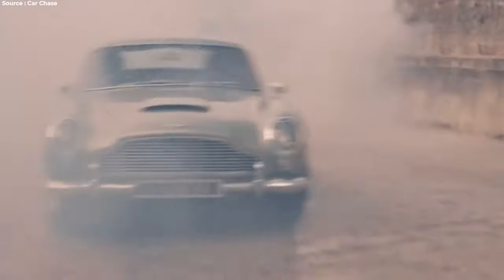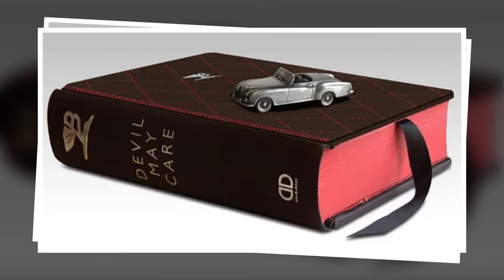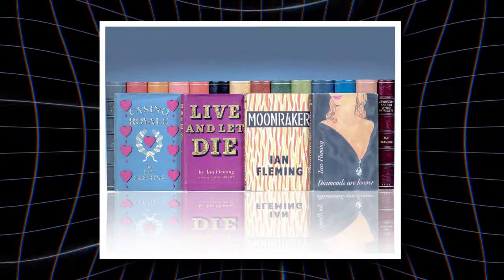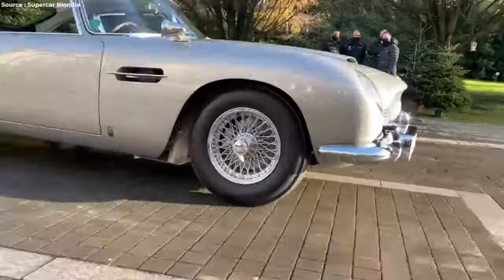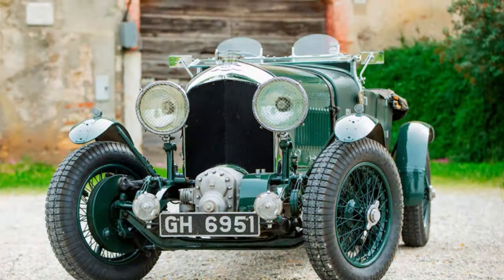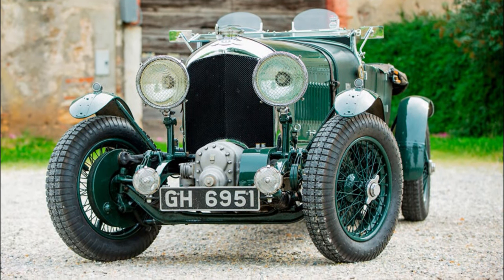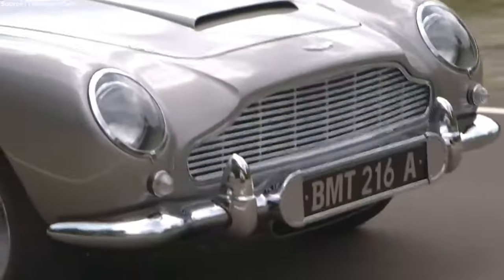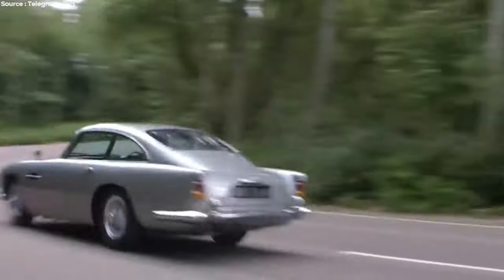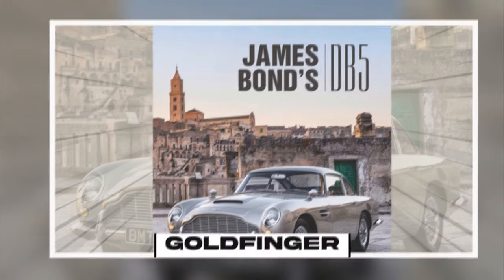Is it truly famous or just popular because it appeared in a movie? According to Ian Fleming's novels, Bentley was James Bond's top pick when it came to cars. In books like Casino Royale, Live and Let Die, and Moonraker, a Blower Bentley was Bond's ride of choice. However, tragedy struck in Moonraker when his beloved Bentley met its demise, leaving Bond in need of a new set of wheels. A fan's letter to Fleming suggested Aston Martin as a replacement, leading to the sleek DB5 making its debut in the book Goldfinger.